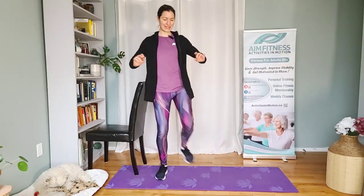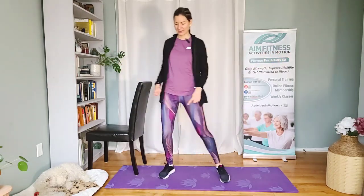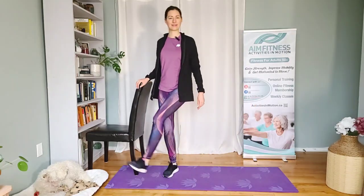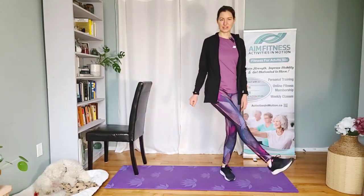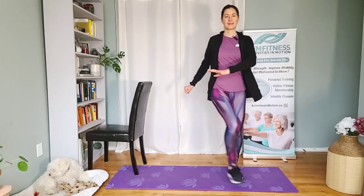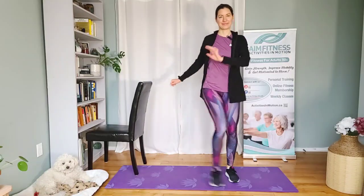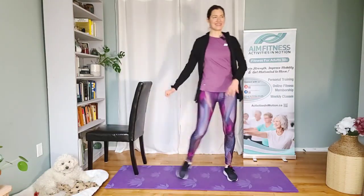All right, now we're going to continue, this time adding a kick. So kicking right across to the side, step and kick, step and kick. Holding on to the chair. Or the other option is to reach away from the leg with the other arm. All right, so getting a good stretch in the leg, tightening in that core, feeling it working here, and adding that balance. All right, very good. That's great.